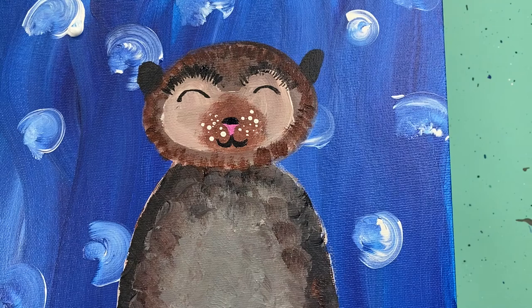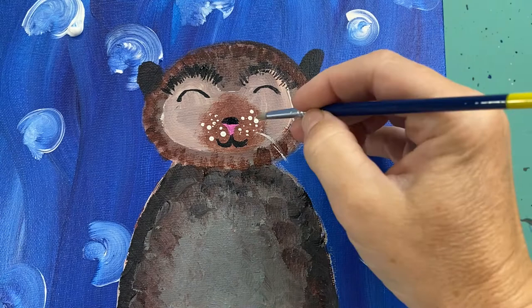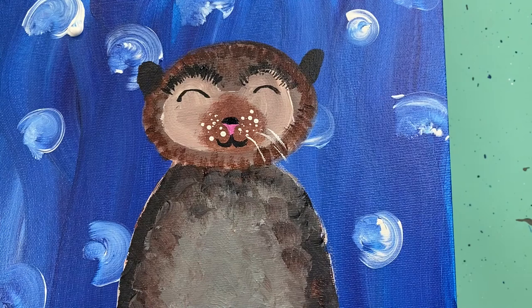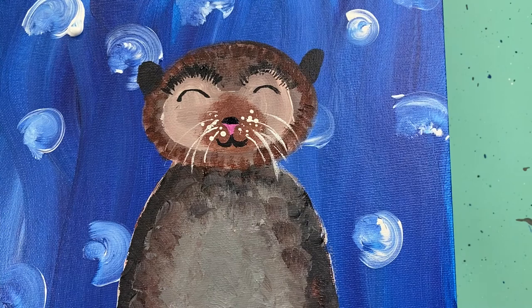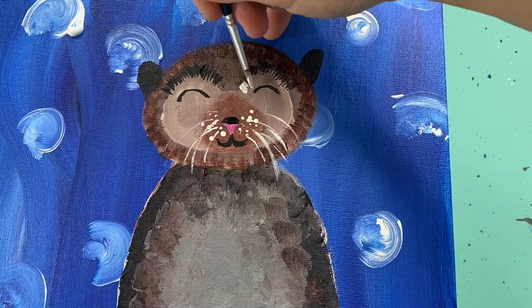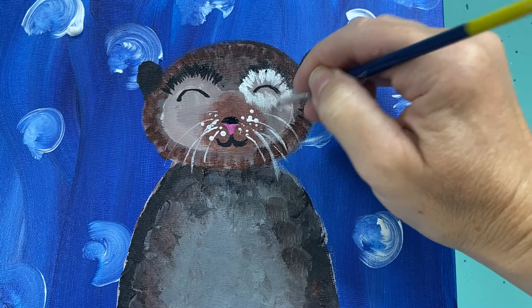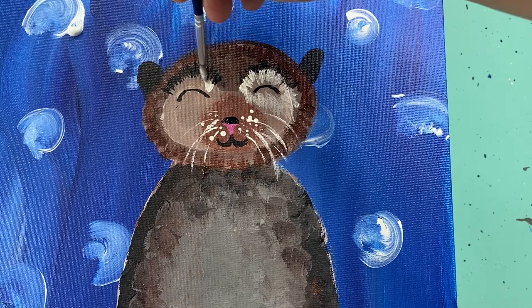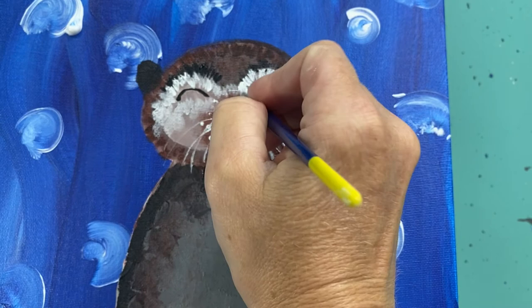Wiping the brush off with a little bit more white paint on the very tip — almost no paint — I'm going to give him a couple of little whiskers that all just kind of fall down. Then with some white paint we're going to add a little bit of hair going into that black, just going right around and over his eyes with those little lines, and across his nose. Cute little otter! Let's zoom out and work on the rest of the body.